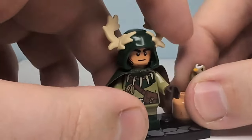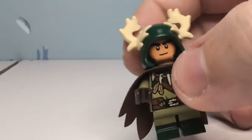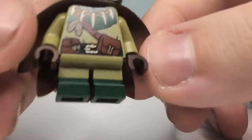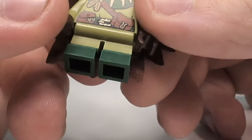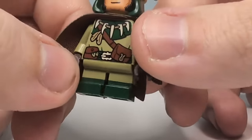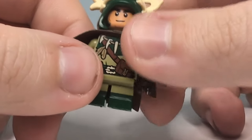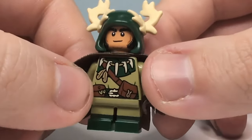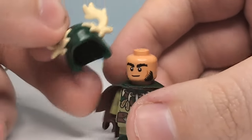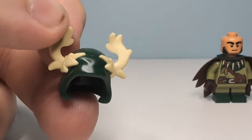Setting these bits off to the side, we can take a look at the druid himself. Honestly, very, very cool-looking — I do love it. My only gripe is the legs. It's a pet peeve — I understand why these short legs are still used for shorter characters, but I prefer the medium legs that the barbarian character had. Still, you can see this nice new hood piece, which overall looks very, very nice, done in a dark olive green colour along with antlers and a bit of a crown. It's a very cool 3D mould.